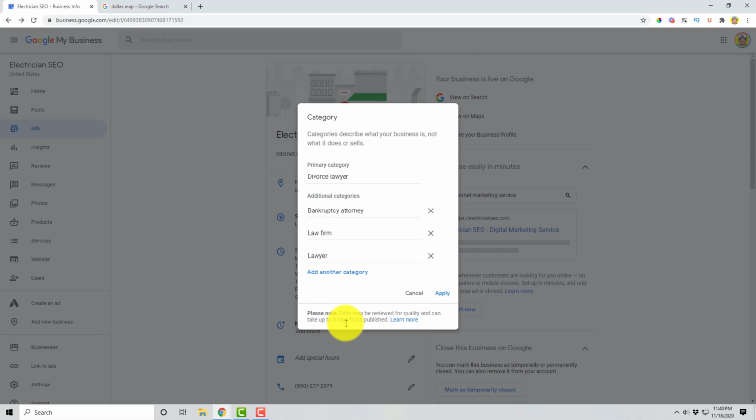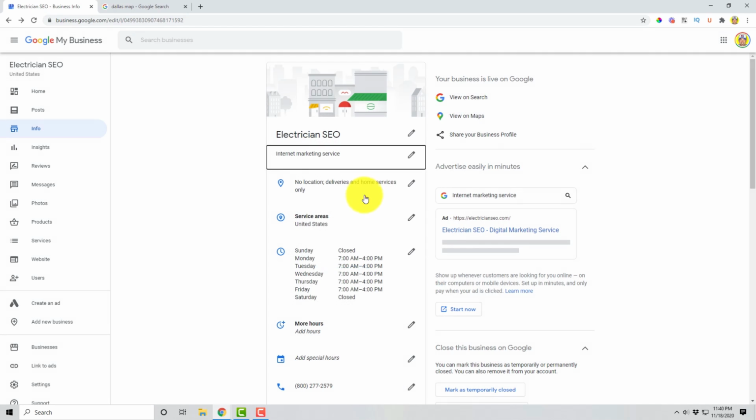Then we click apply. It typically says it could take up to 3 days. I usually see it within a couple of minutes, if you refresh, it's good. So make sure you have multiple ones. I'm not sure of the exact number at this moment. I've seen five, sometimes 7 or 10. So you can just fill them out.